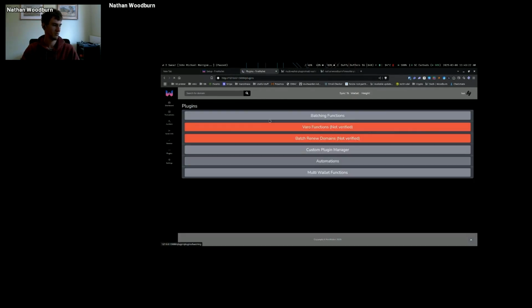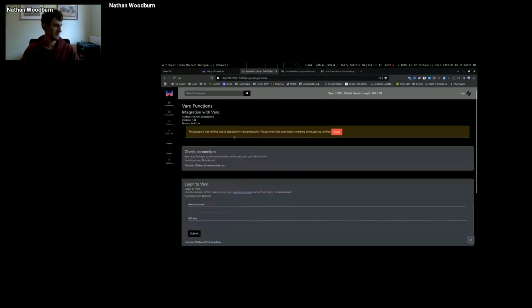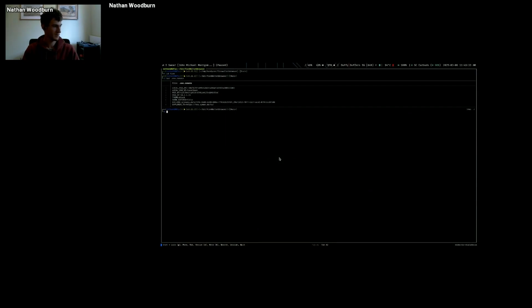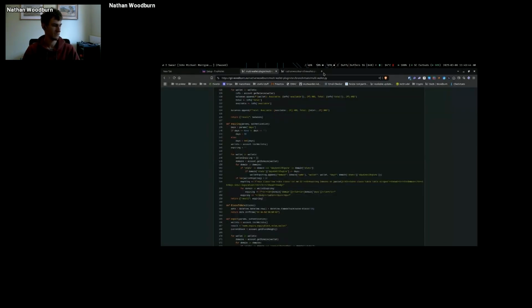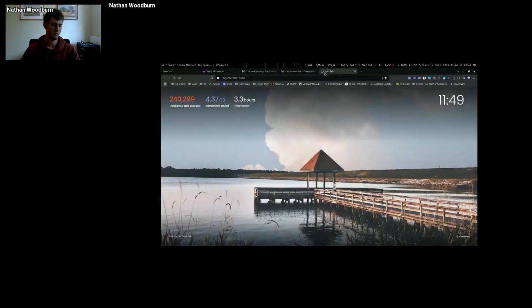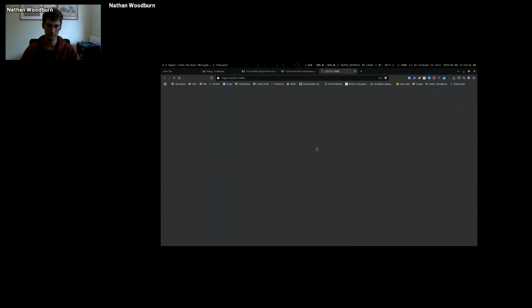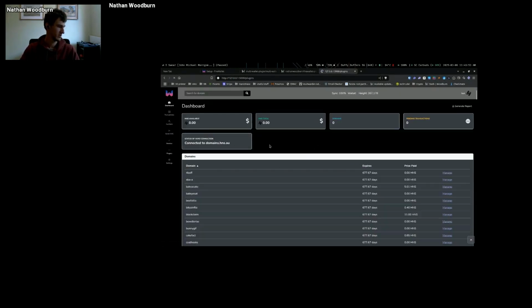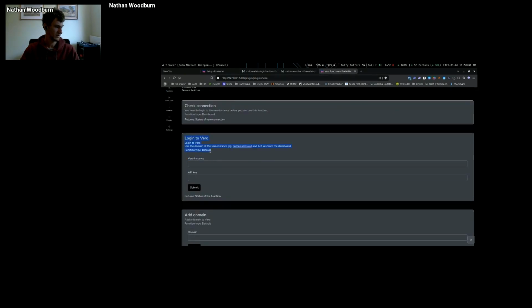So for example, the Linux one has a Varo API key already added. Varo is Eskimo's name server. So if I wanted to use Eskimo's name server with some of my domains, I could use the Varo plugin. Oh, it has a login here.